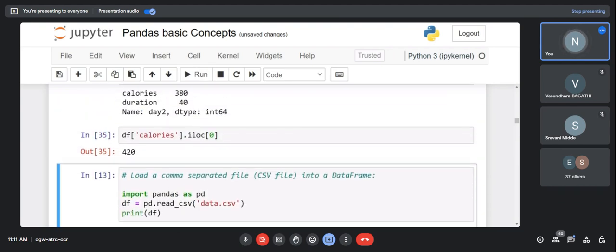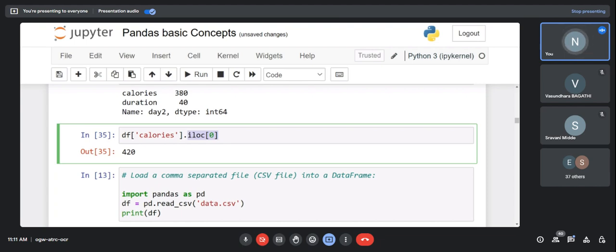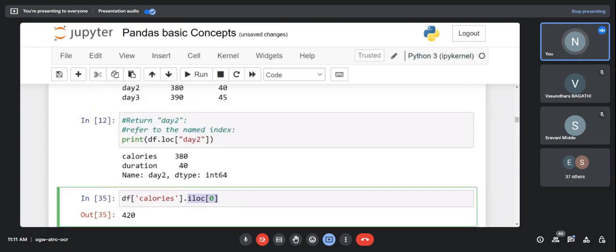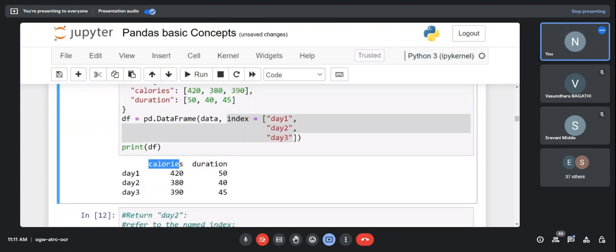You can ask me, sir, we don't need the values for all the features for that particular row. No, sir, we are only looking for calories. So whatever the value for calories present at row number 0, that is the first row, kindly print it. So this is your calories column.